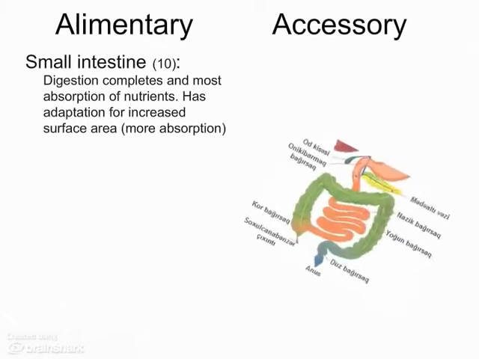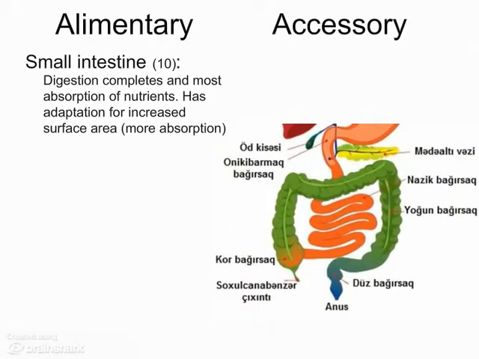As food moves through the alimentary canal into the abdominal region, it's going to move from the stomach into the small intestine. This is really the business section of the digestive system. This is where the breakdown, the digestion of molecules is going to kind of complete, and the absorption of pretty much most of the nutrients is going to take place. The adaptations that it has for increased surface area: it's very long. It's called the small intestine, but that's misleading. It's not really small. It's the biggest part of the whole digestive system.